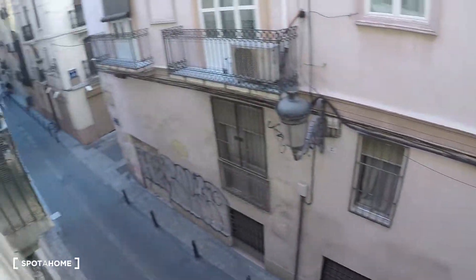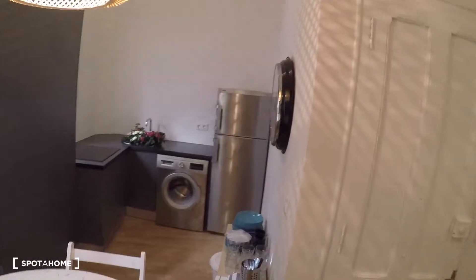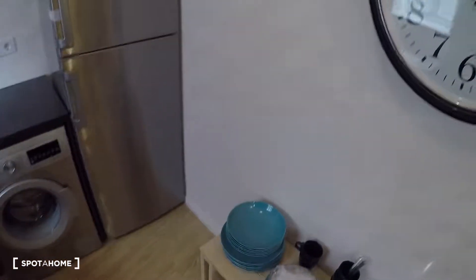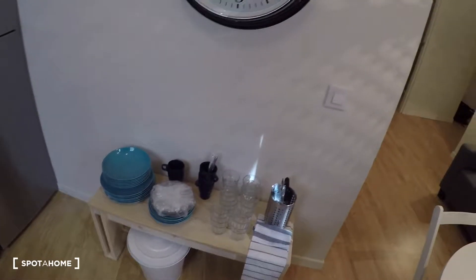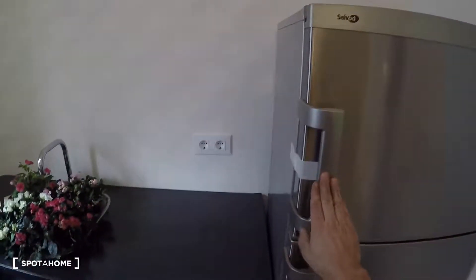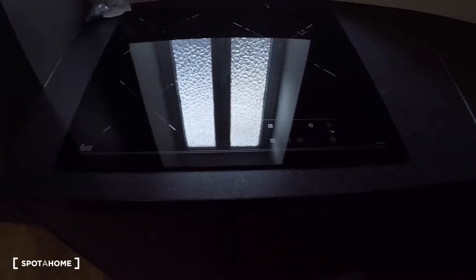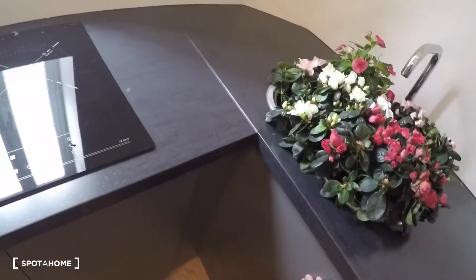From the balcony there is a fruit and vegetable store below. On this side you have the kitchen. In the kitchen you have glasses, plates, mugs, and cutlery, a clock, a brand new fridge with freezer, a washing machine, a sink, and an electrical stove. There is also storage here and there, and a lot of storage in the cabinets. Inside the cabinets you have the pots and pans for cooking.